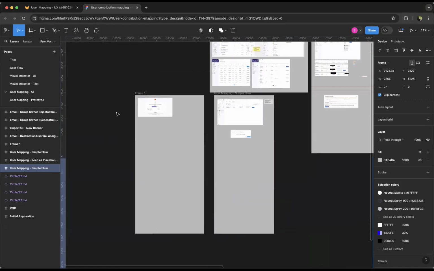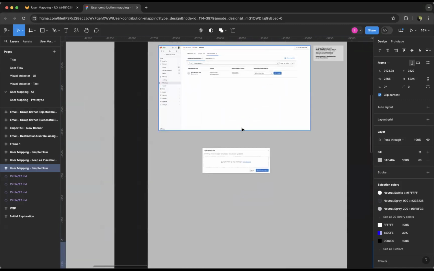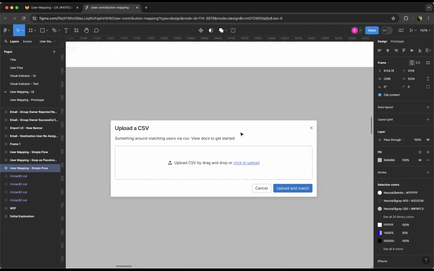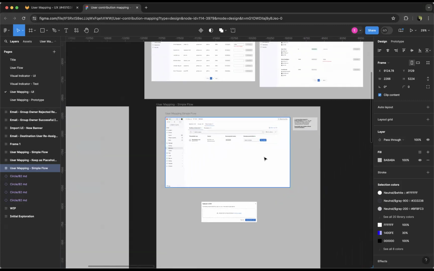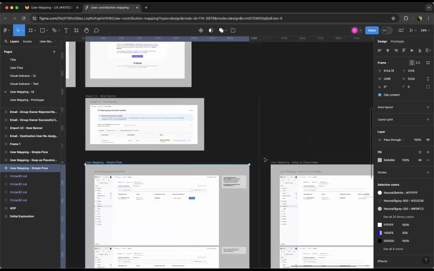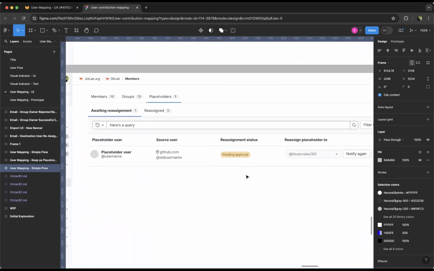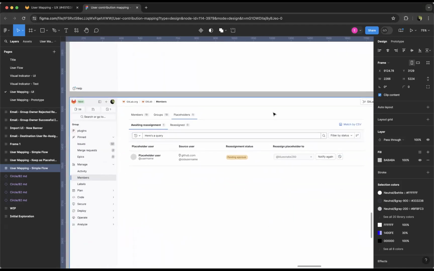This is very rough, but you'd get a modal open with some details and a link to the docs around a CSV. You'd upload it. Once you hit upload and match, it would auto-populate the matches into the table.